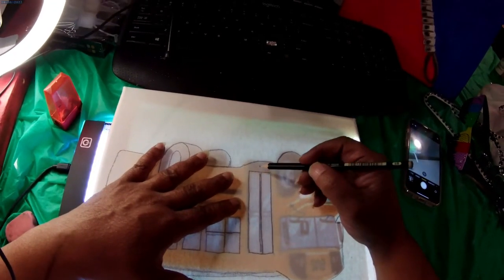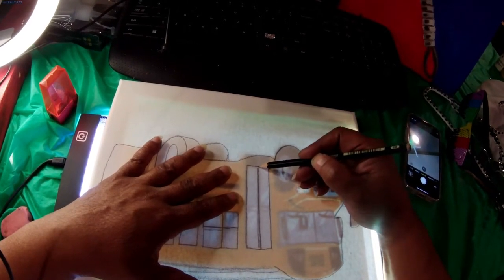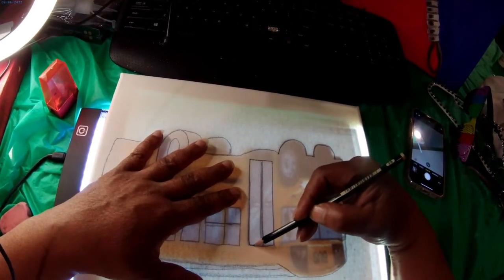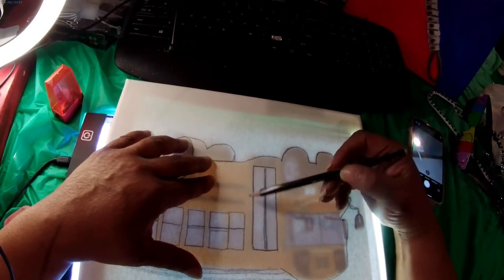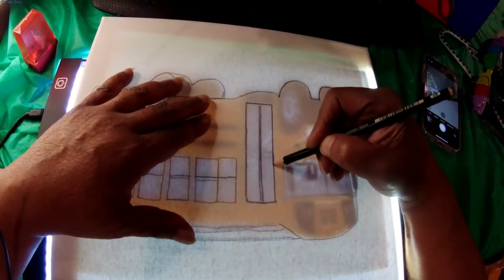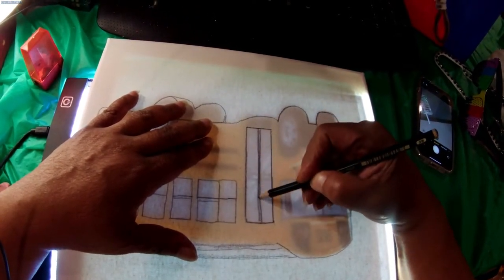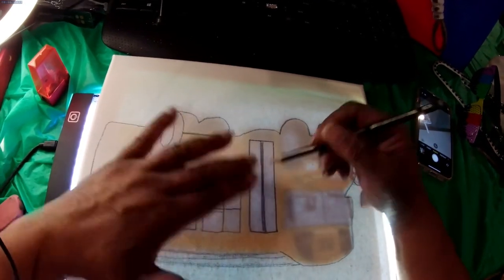Okay, you guys, I'm drawing a rectangle. A long rectangle, okay? So I'm coming down one here, and I'm going back up. I didn't necessarily do that when you saw me first draw it, but that's how you can easily get to it, by drawing this triangle shape, okay? Now I want you to make sure that you have it at least twice the size of your windows. At least twice the size, okay? So go ahead and draw over the lines and make sure you put double lines in the middle because the door has to open. It opens outwards. So make sure you do that.